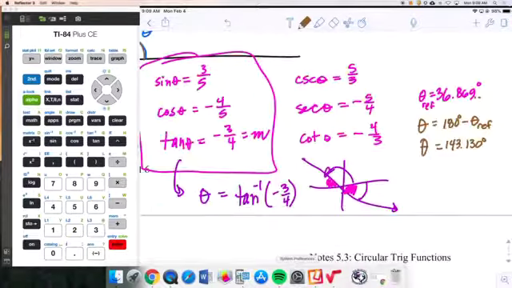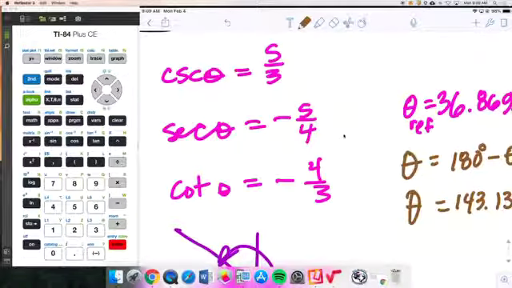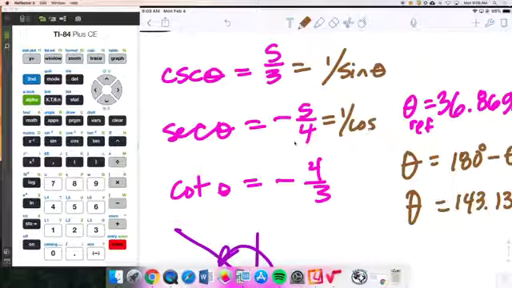Now let's verify. We could verify these by hitting sine of that angle, cosine of the angle, but how would we evaluate cosecant, secant, and cotangent at this angle to verify these ratios? Well, here's how. Cosecant is 1 divided by sine of theta. Secant is 1 divided by cosine of theta, and cotangent is 1 divided by tangent of theta. So you're going to have to use the sine, cosine, tangent button, which is why you don't need the cosecant, secant, cotangent button.